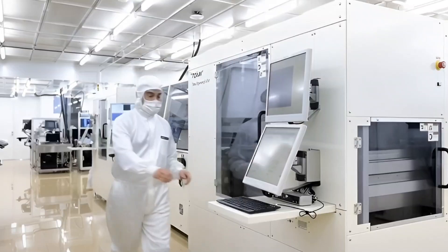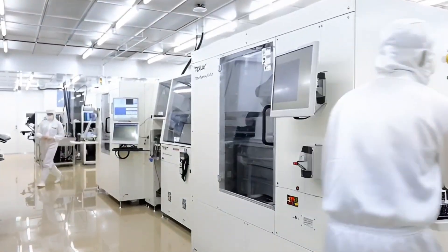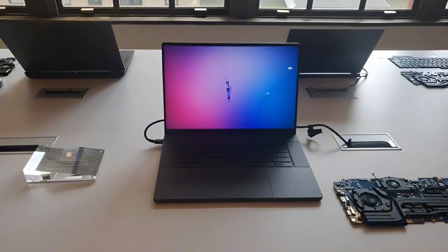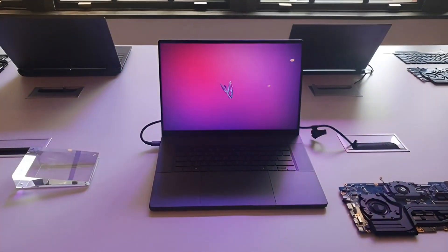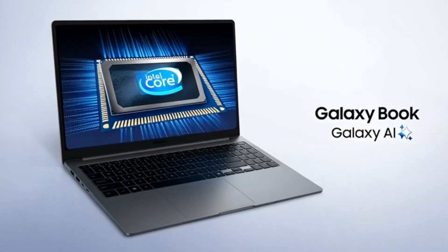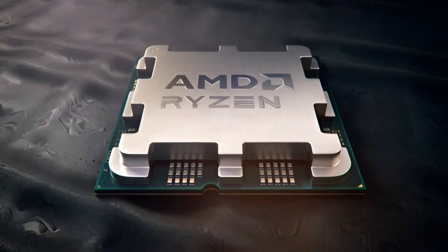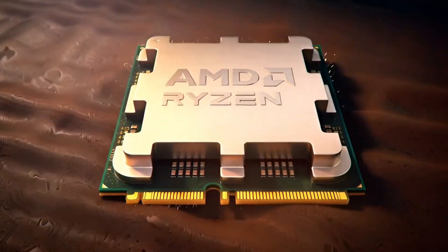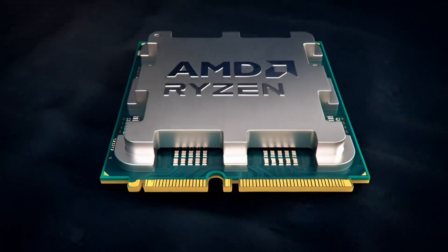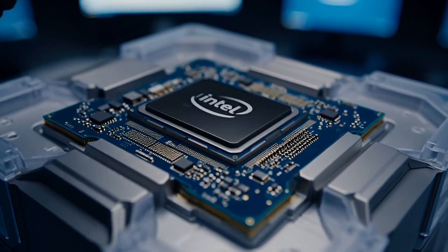So when you look at all of this together, you can see Intel's strategy clearly. They're not trying to win everything at once. They start with Panther Lake to prove their new manufacturing tech works, follow up with Arrow Lake Refresh to stay competitive, then prepare Nova Lake for the real knockout punch. Meanwhile, AMD is doing what AMD does best right now: fast launches, strong performance — especially in gaming — and very solid laptop chips.